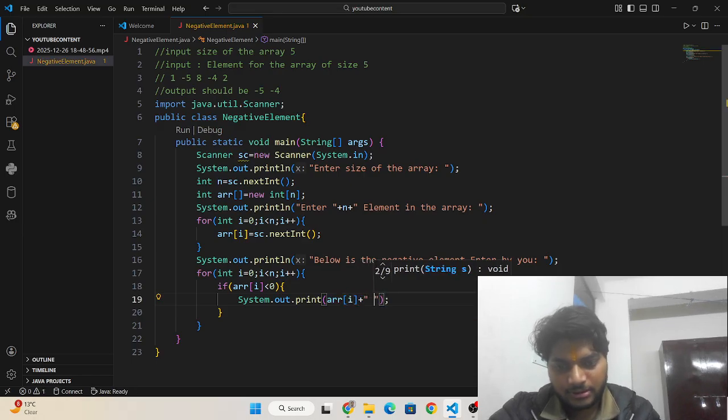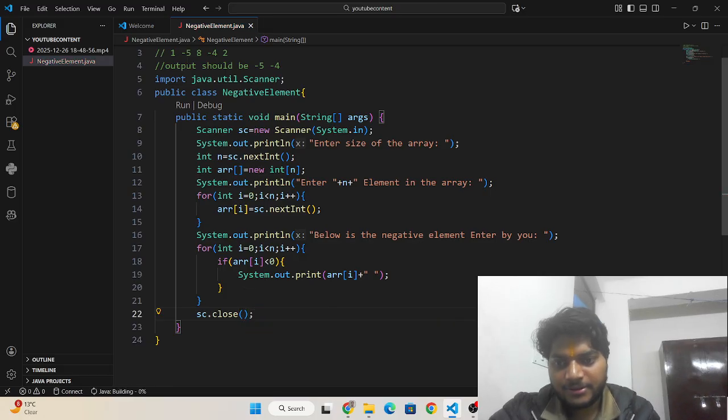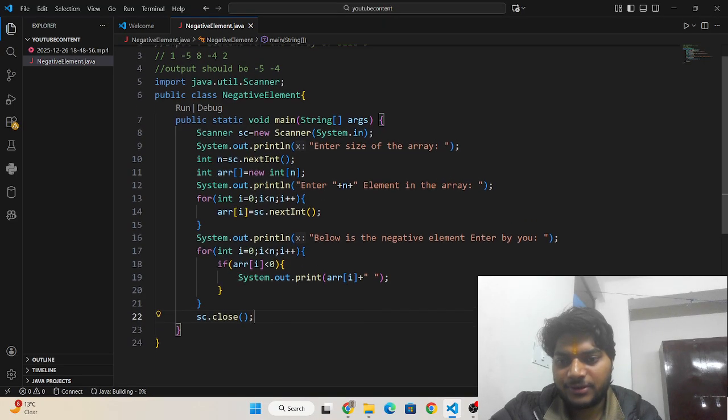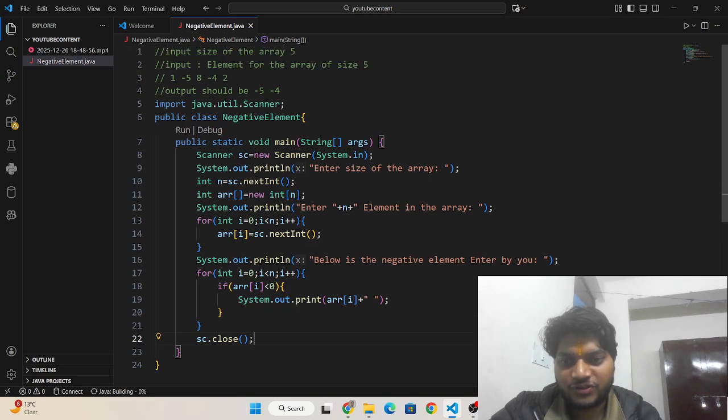And then I need to write sc.close() to free the memory and avoid resource leak.